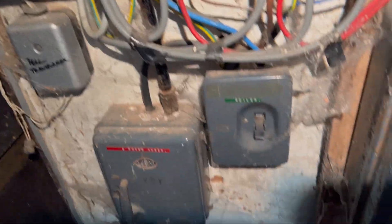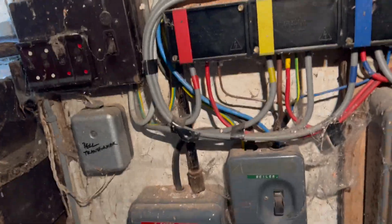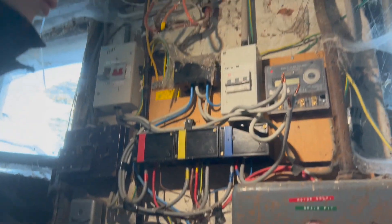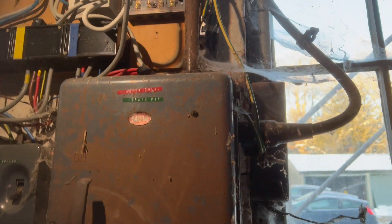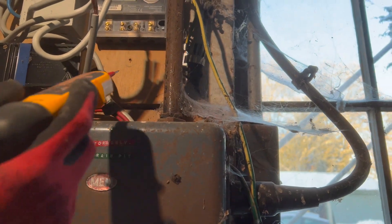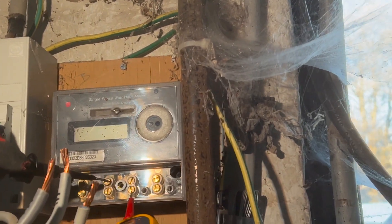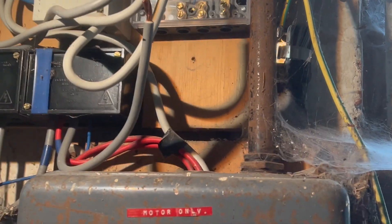I think it's all fed from this isolator here, but the whole thing's just an absolute mess. So Ebzy's just going to change this meter because it's great experience for him. This is obviously a private meter. A good way — as I was just explaining to Ebzy and Jack — is with a meter, the two in the middle are always neutral. Usually the one on the left is always the mains supply and the one on the right is always the load. If you just quickly ring out those two connectors, that's always how you know they're going to be neutral.